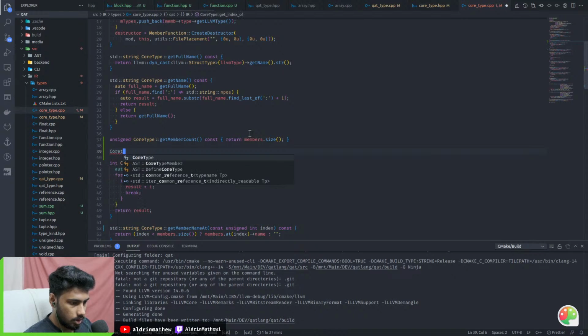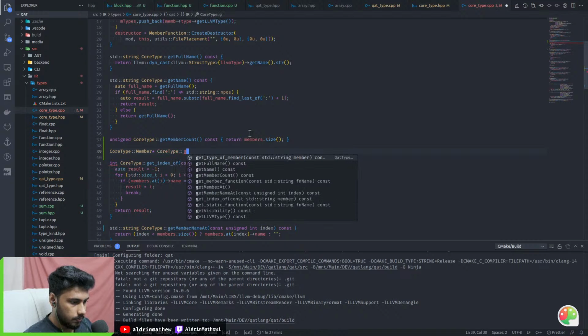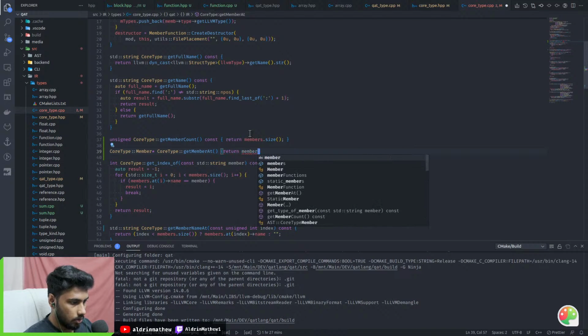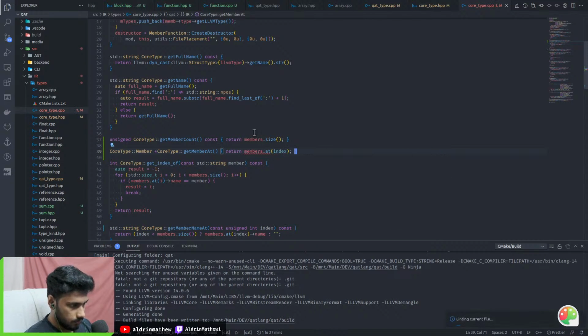So CodeType member star, CodeType get member at. Return member. Oh wait, I have to receive the index. Unsigned index.